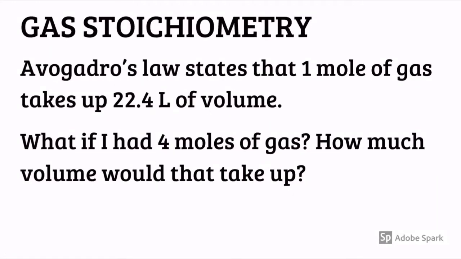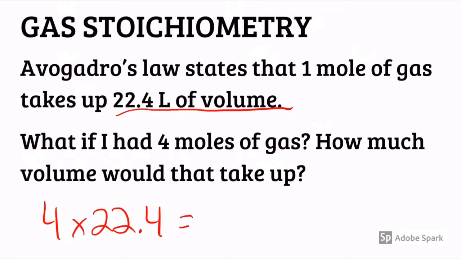Gas stoichiometry. Avogadro's law states that 1 mole of gas takes up 22.4 liters of volume. What if we have 4 moles of gas? How much volume would that take up? Well, 4 times 22.4 liters equals 89.6 liters of volume. So 4 moles of gas takes up 89.6 liters of volume.